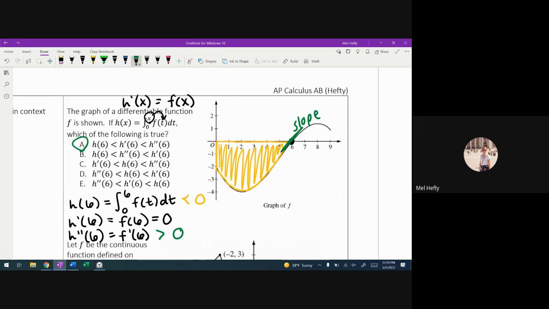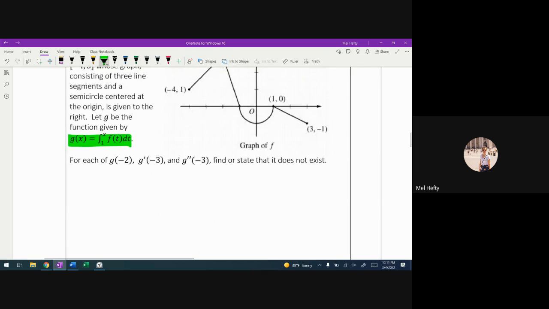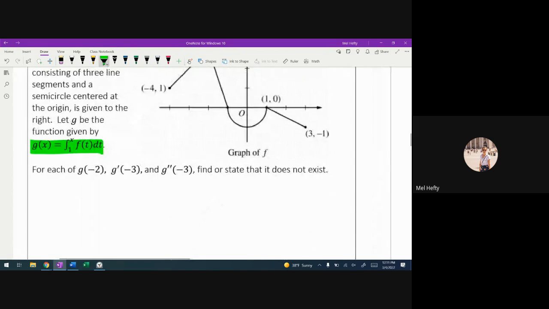All right, the next one. Again, very similar looking graph. These graphs all look the same. That top paragraph gives us important information. It confirms that those shapes are what we think they are, the semicircle. They even tell us where it's centered. But notice this time we have an accumulation function. So this is unlike the questions we did at the end of the 6.4 notes, where we were looking at a function's derivative and being asked about the function. Here, we're trying to find values of this function.